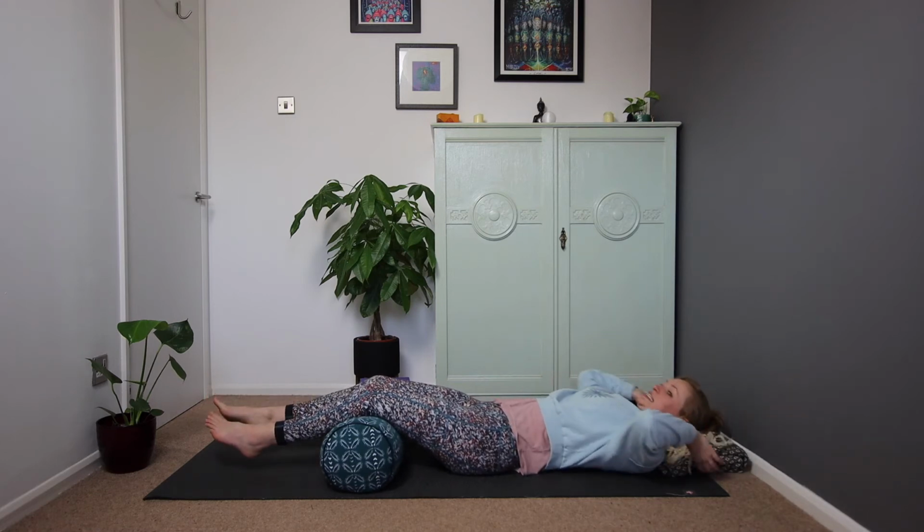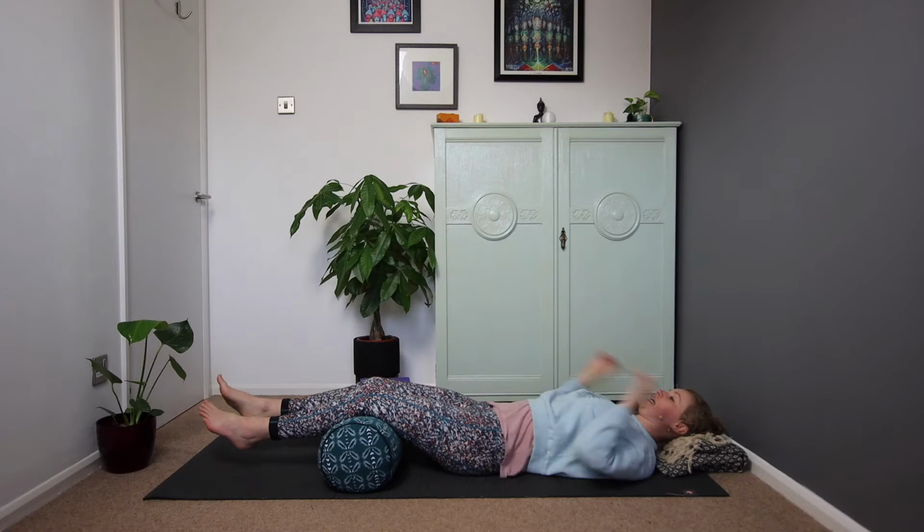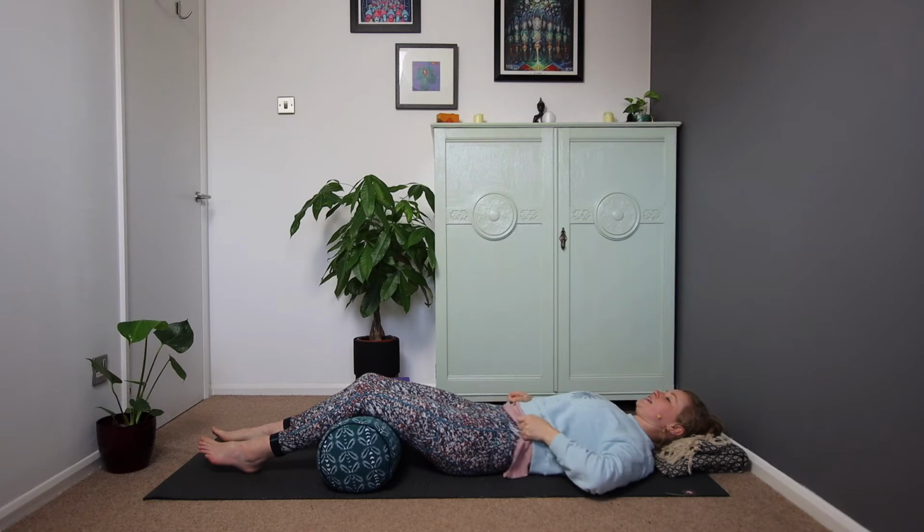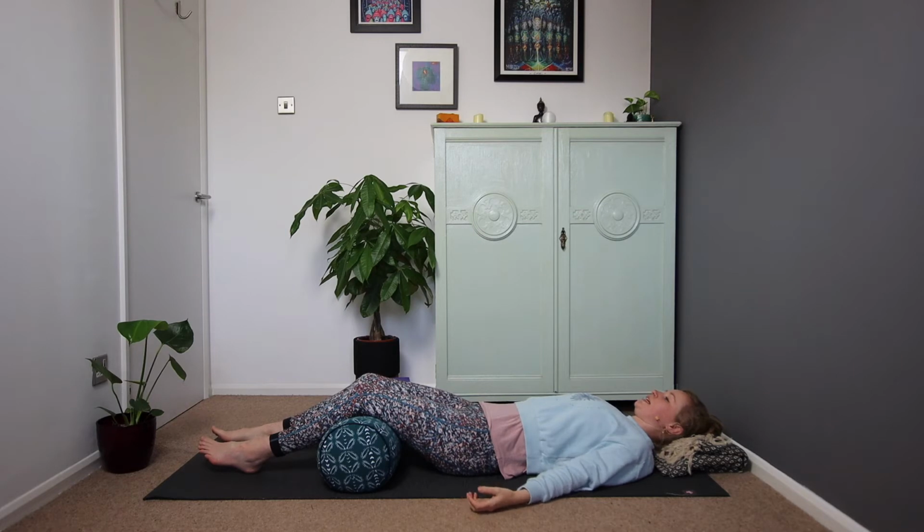If you want some padding underneath the head, pop in some padding underneath the head, and just let the body settle into the mat. Hands can be wherever is comfortable, so maybe resting on the center or down by the sides. And just closing the eyes gently and taking a moment to draw the awareness in. Just checking in, noticing how you're feeling within yourself. No judgments, no expectation, just awareness.